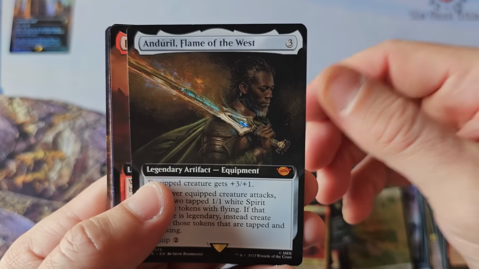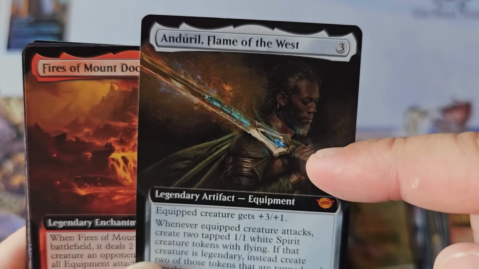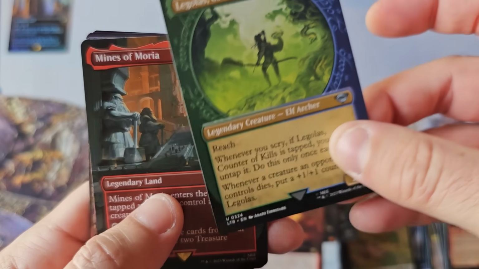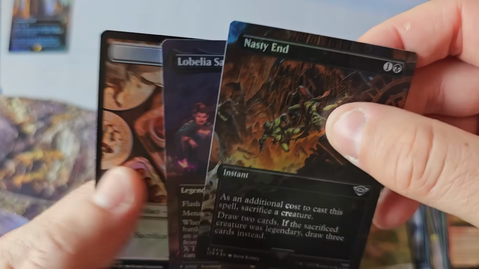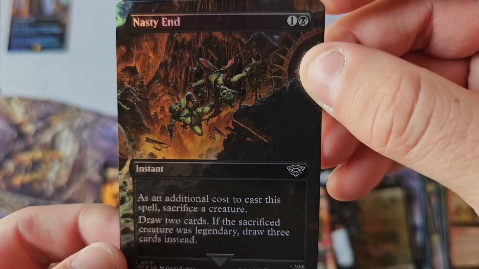Surprised stores even sold... Ooh, Flame of the West. That sure does look cool, man. The way the lighting is on that with the gem in it, that does look pretty neat. Fires of Mount Doom. And we got our first upside down card. Okay, Rudy repack strikes again. Mines of Moria. Partings. Nasty Ending. Ooh, look at these last two. I haven't seen these. Nasty End. Look at that. That looks cool.